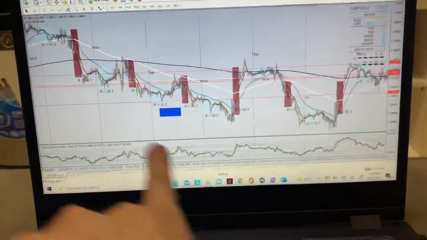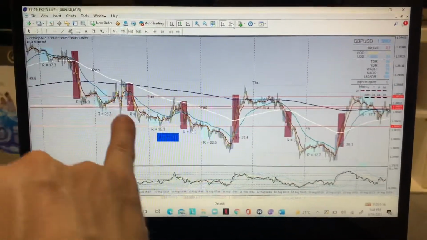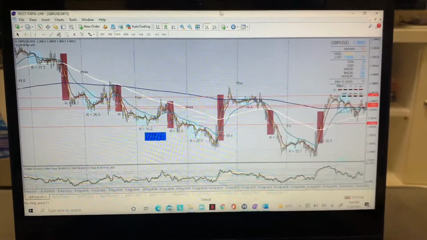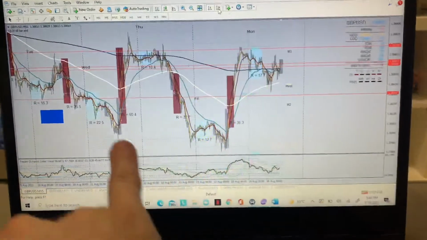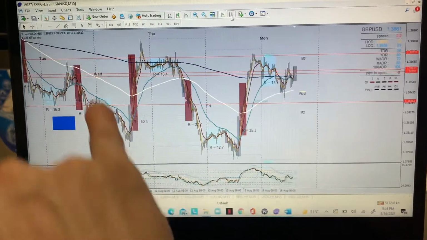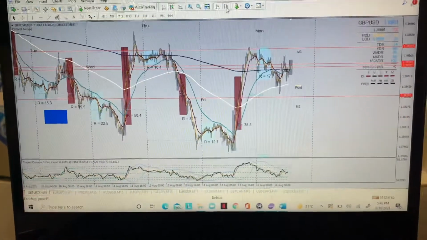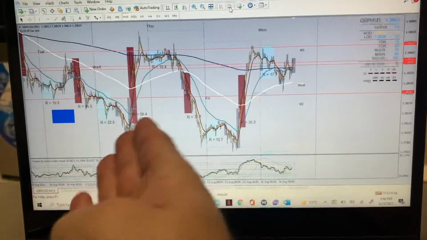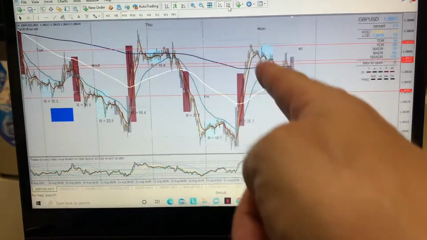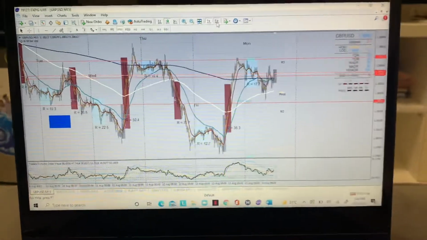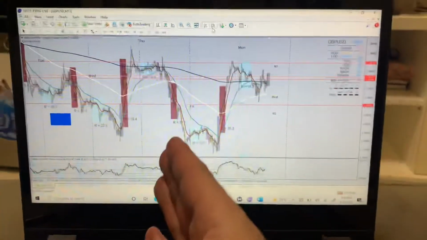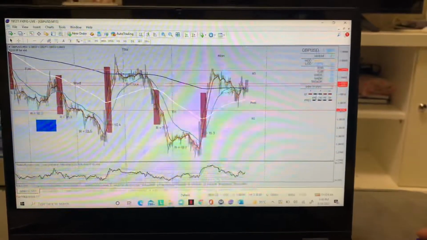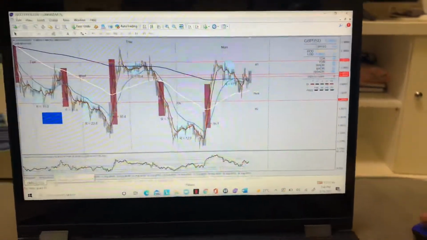Look, so this is a lovely directional bias going short, right? But what you find happens sometimes is it then becomes a flat market. This here is just uncertainty. Even though it's going up and down, it's still called a flat market because it's just bouncing between the high and the low. There is no actual directional bias. So all you would do is simply ignore this pair because it's just a mess right now. Maybe it will fix itself next week.